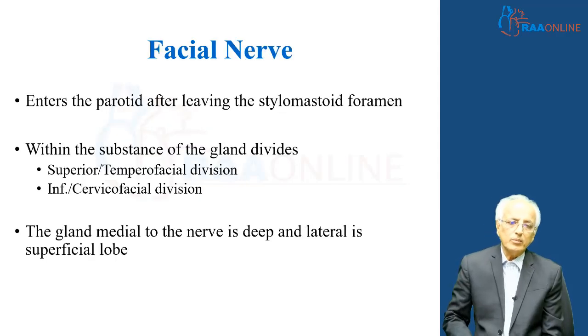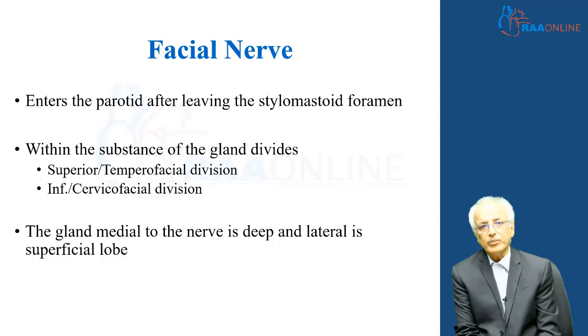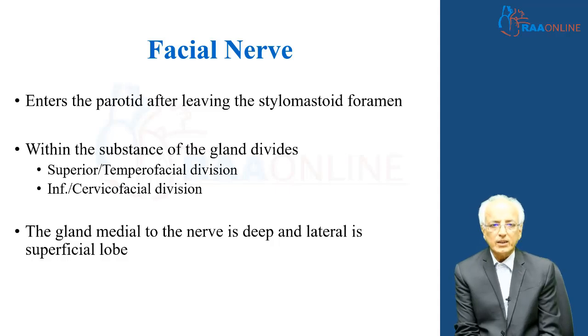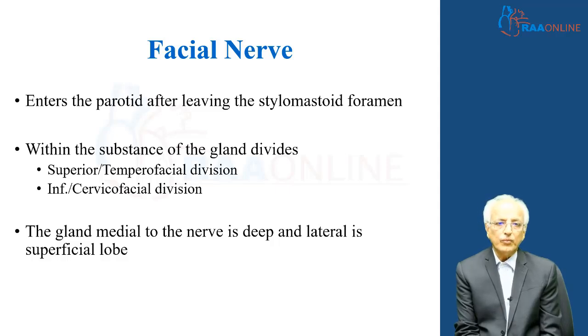The most important point to remember in parotid anatomy is the ever-threatening facial nerve. The facial nerve, as you know, is a motor nerve to all the facial muscles which are responsible for facial expressions. So the facial nerve, the seventh cranial nerve, enters the parotid gland after leaving the stylomastoid foramen.